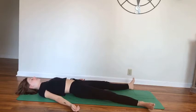Relax the shoulders, maybe tucking the chin slightly down towards the chest. And you release the breath. By releasing the breath, we begin to release the practice. Relax the muscles of your face. And to really begin to allow yourself to melt into your mat as you find your shavasana. Really allowing your body to rejuvenate itself, to be reborn.